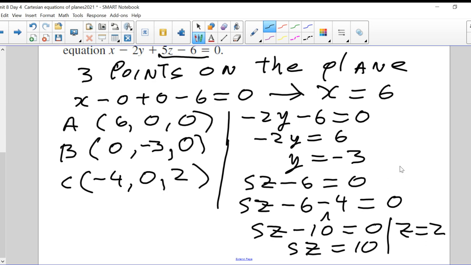I'm going to stop sharing this. Oh, if I stop sharing this though, I'm going to have to. All right, I'm going to stop sharing this, and then I'm going to pull up GeoGebra, and I'll start recording that as well, because I need you to be able to put that together with what we're doing now. Hopefully, everybody's written this all down. So we have 3 points so far: 6, 0, 0; 0, minus 3, 0; and minus 4, 0, 2.